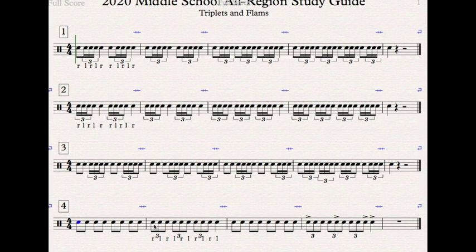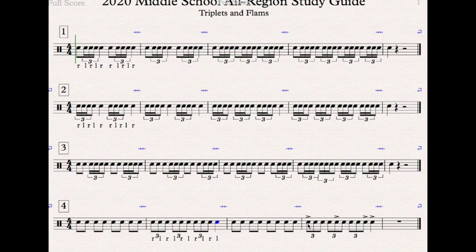And then this last part right here is going to be 8th note triplets. So remember what we said a triplet means: there's 3 where there would normally be 2. Over here we have 2 notes in a beat: 1 te, 2 te, 3 te, 4 te. And now we're going to put 3 in the beat: 1 la li, 2 la li, 3 la li, 4. These triplets go a little bit faster, 3 per beat.